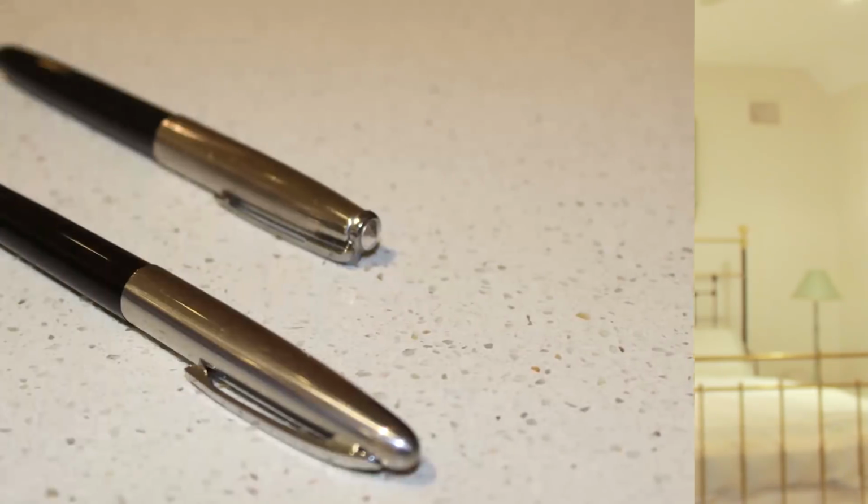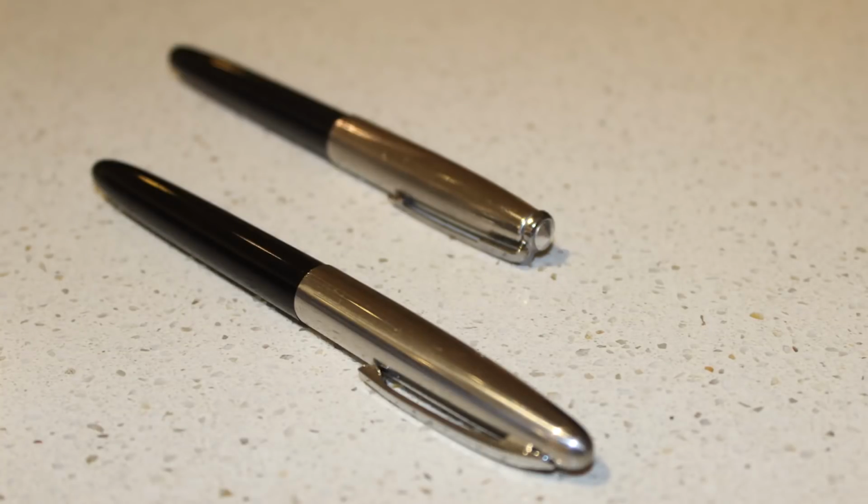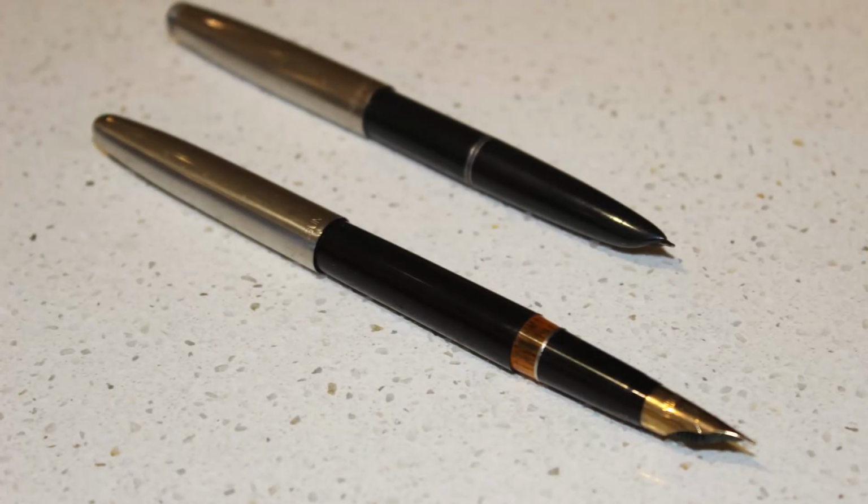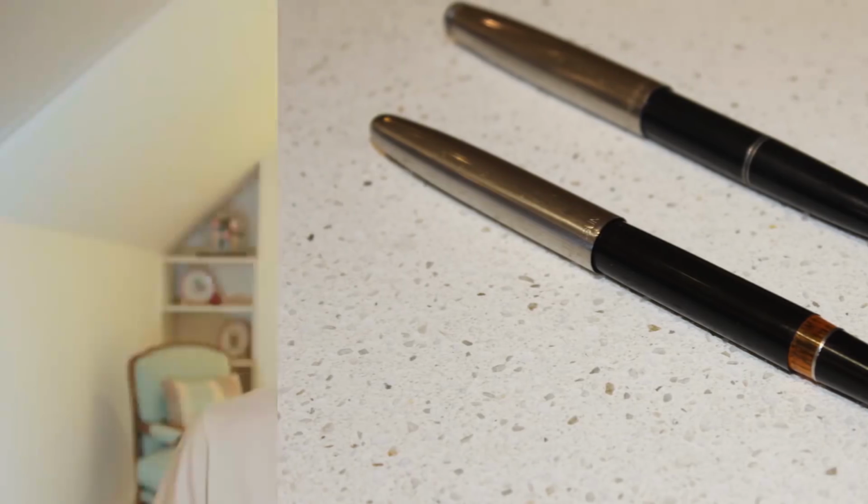So I actually forgot about buying this pen, so when I received it, I thought I'd ordered another one of these pens. This is a Hero 616, and if you look at both of them, they look pretty darn similar. I honestly thought I'd just ordered another Hero 616, long forgotten about this pen. Don't worry, I'm not getting dementia. It's not time for me to go to the glue factory. But I quickly realized once I took the cap off that this was not in fact another Hero 616, but a really cool Wingsung pen.